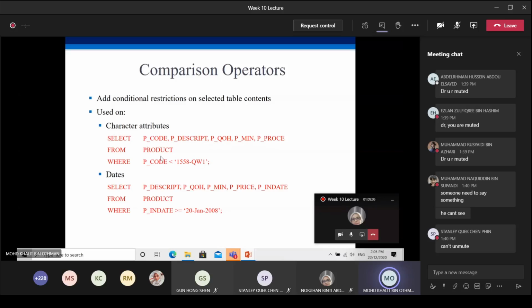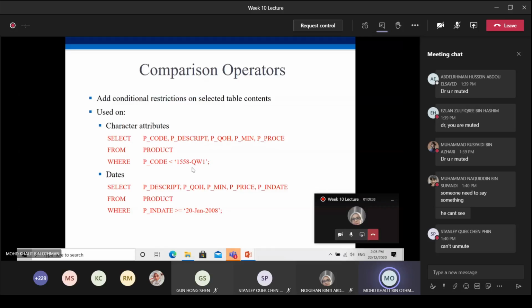This is an example command using a character attribute as a comparison operator. Select P code, P descriptive, P quantity on hand, P min, P price from product where P code less than 1558-QW1, where this is a character attribute.